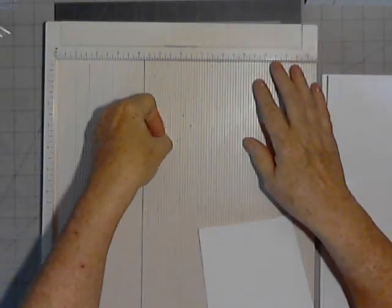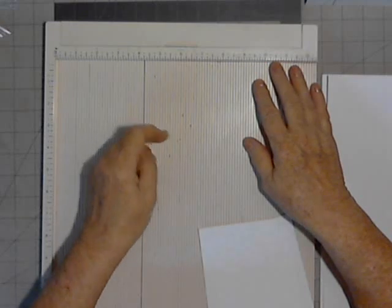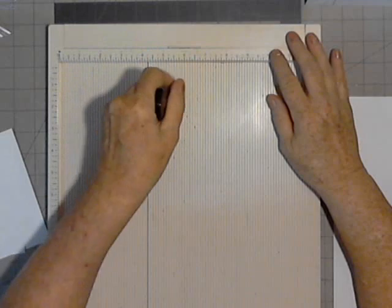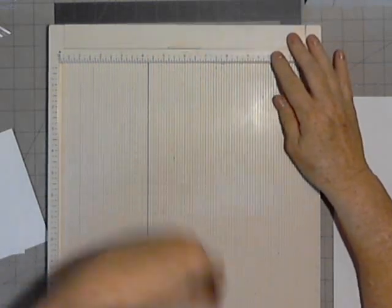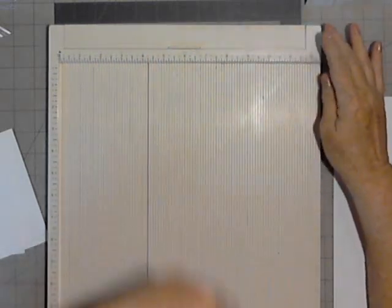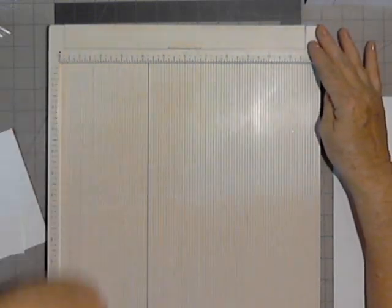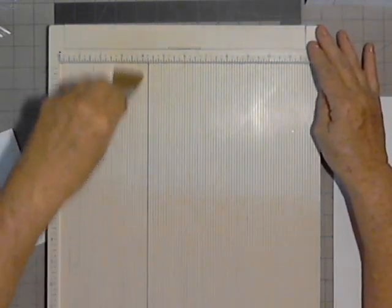What do I got in there? Anyway, got something on there. I don't want it to get messed up, so I cleaned this after all this time. I clean it every now and then, but I just don't want anything getting on my paper because it's white paper, so I've got to be careful.